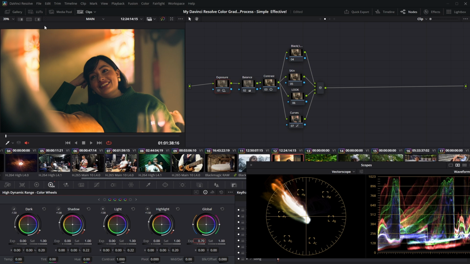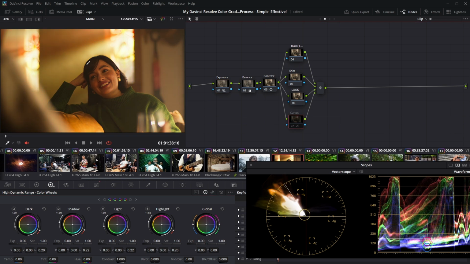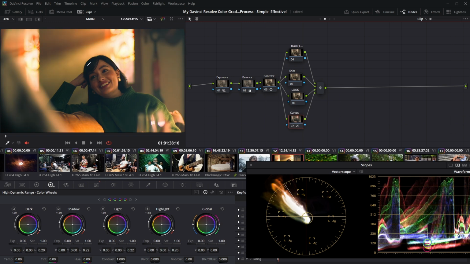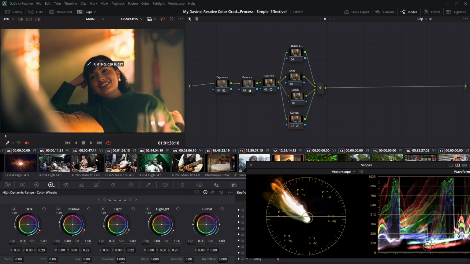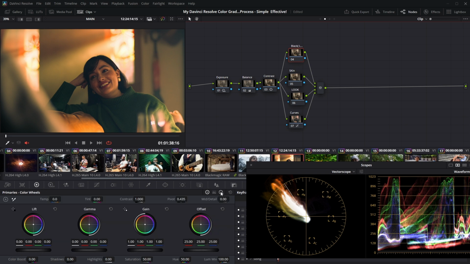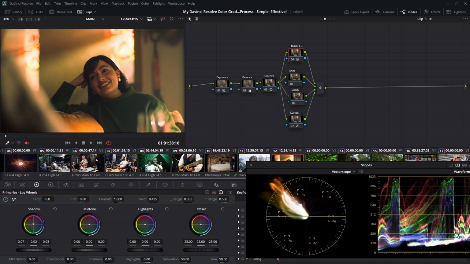So now, if you actually look at her hair, it has become a bit muddy, in my opinion. It wasn't completely black before, but it's having this muddy vibe to it, which is not what we want. If I show my RGB picker values from here, you see we're having a somewhat neutral vibe. So similar to what we did last time, we're going to come to our log wheels here, and we're going to try and fix that just a tiny bit by lifting the black, which kind of sits at this center here. So if I look at it, can you see the black is there? You don't need to be 100%, but it's good practice to lift it up to that point.